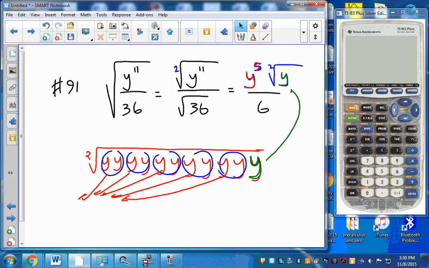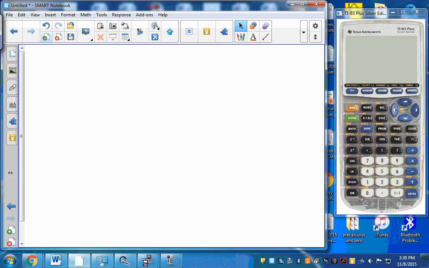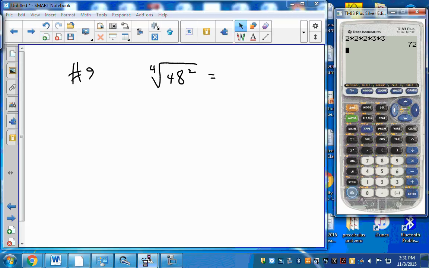Okay, 95. And again, we have a variable in here. We don't. We have the 4th root of 48 squared. Well, I suppose if I had my calculator, I can just go ahead and play with that. Let's see if it works out nice and easy. I've got 48 squared, but I'm taking the 4th root of that, so I raise it to the 0.25 power. It doesn't come out nice. So there's going to be a radical here at the end.